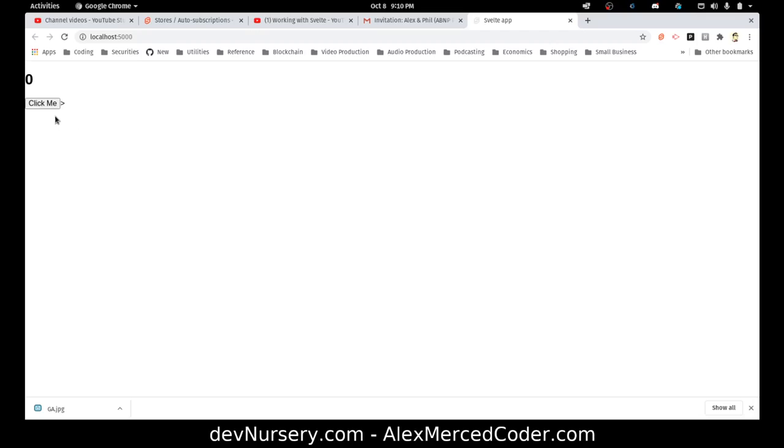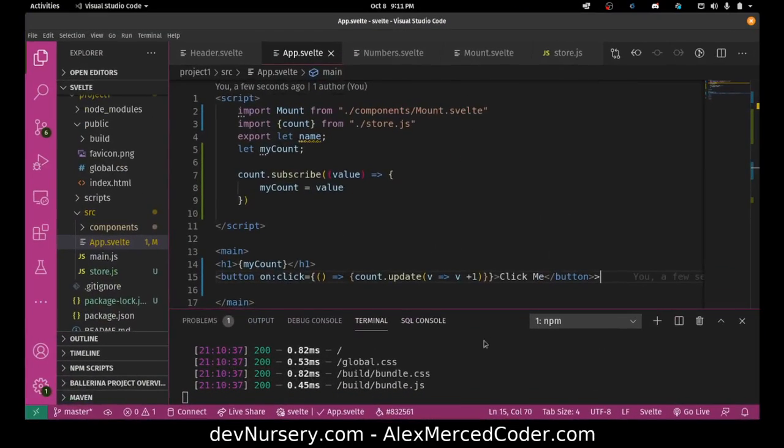Okay, now if I click this, see, it counts. So it's updating that store, but again, it could be any component that uses that same count that's updating that same piece of variable, that same data. That count variable exists outside of the component. It exists in the store, and any component can import it. So what's cool about that is you don't have to worry about things like props drilling, and it's reactive. It'll update whenever these update functions run.